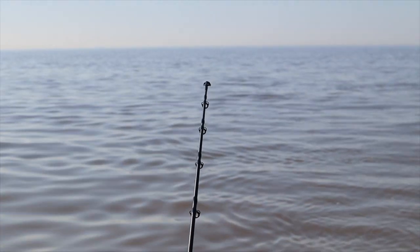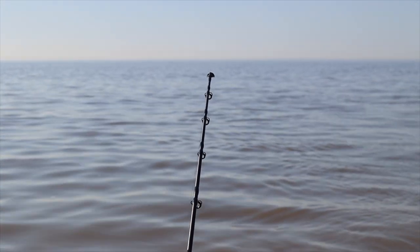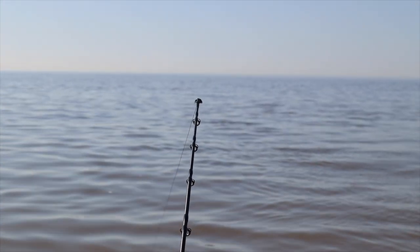Another thing, guys, don't forget to rinse your hands once you put the old suntan lotion on, because you don't want to get it on your bait. I mean, it might end up helping you catch a fish, but I don't think that's going to do any good. The thing is, there's a lot of weed, isn't there? Piling its way through, and I think that's a lot of problems.